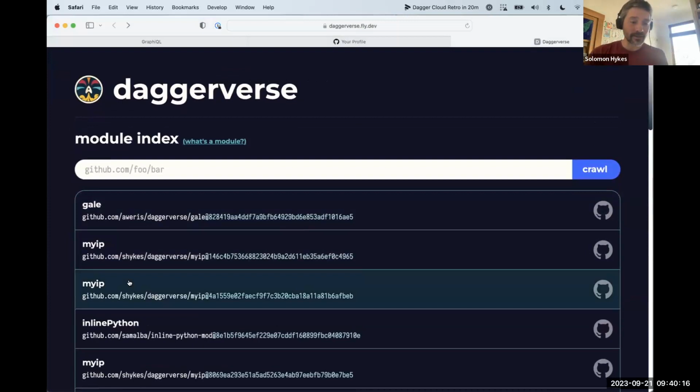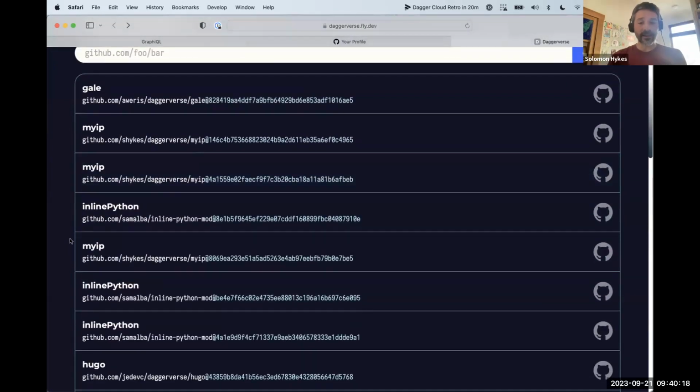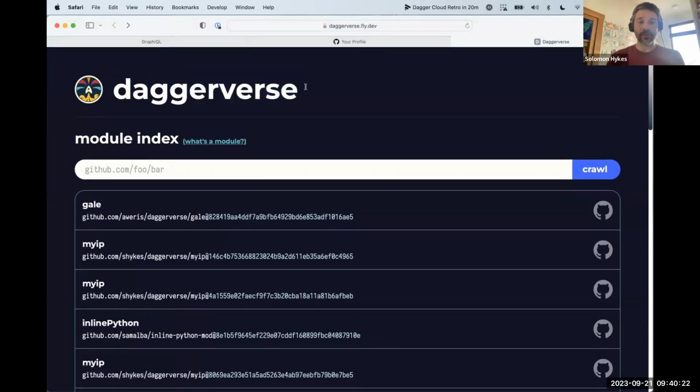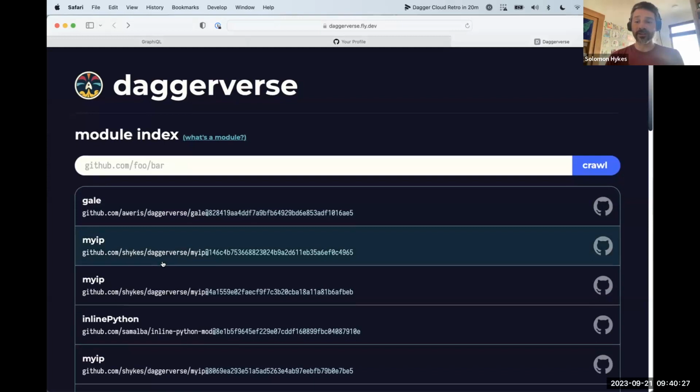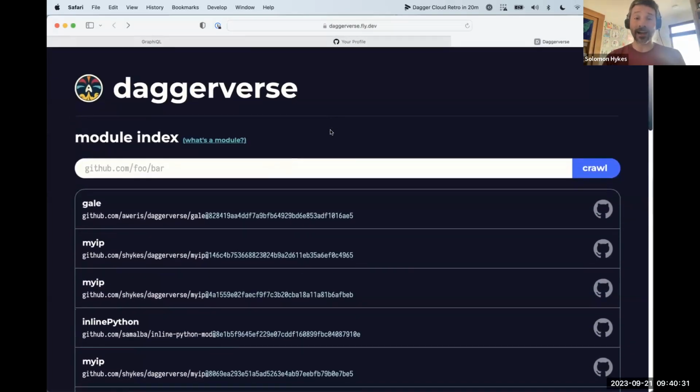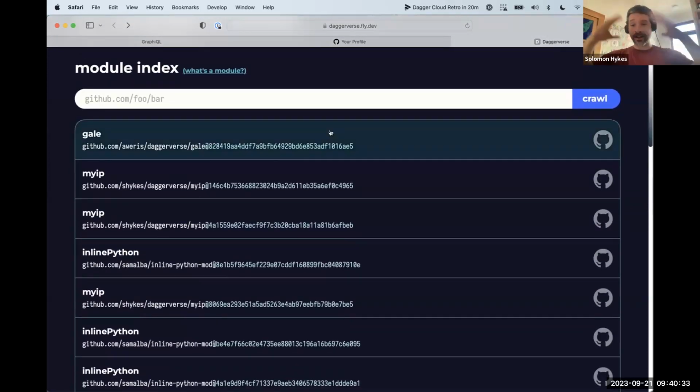Yeah. So, you get your module, and then this is something that will probably be part of a primary product, but this works. This is the Daggerverse. So it's basically the entire collection of all Dagger modules everywhere. And we give you this little service to navigate that and find it.